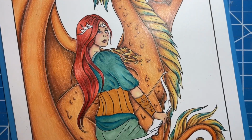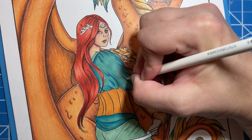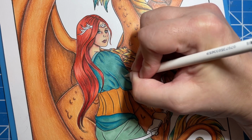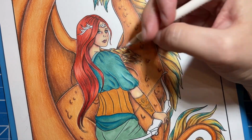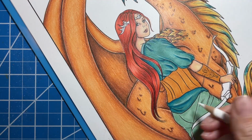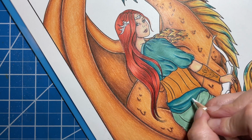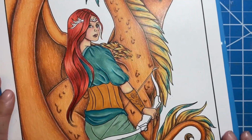Okay, I am going to bring in my white here. And on some of these, I'm going to do a little highlight above where my shadows are.